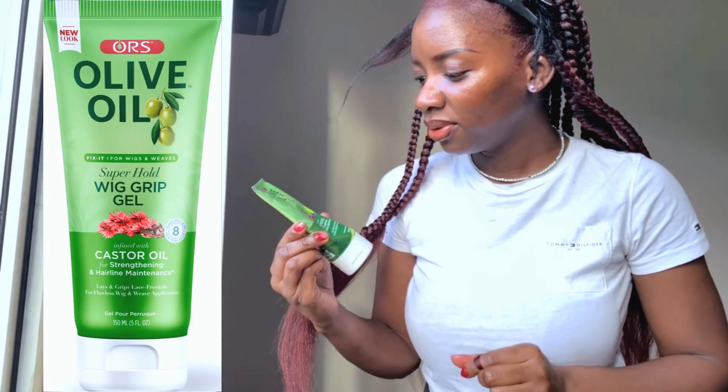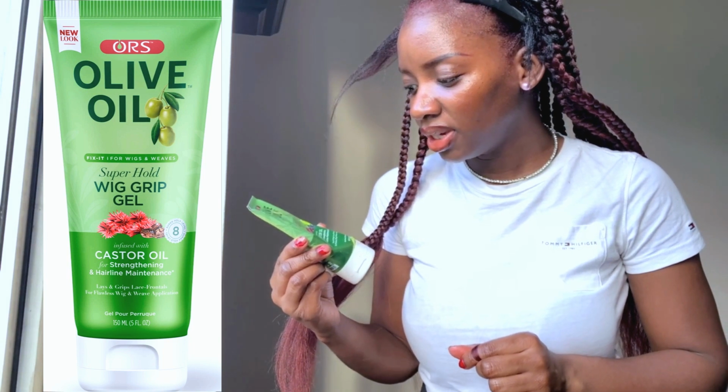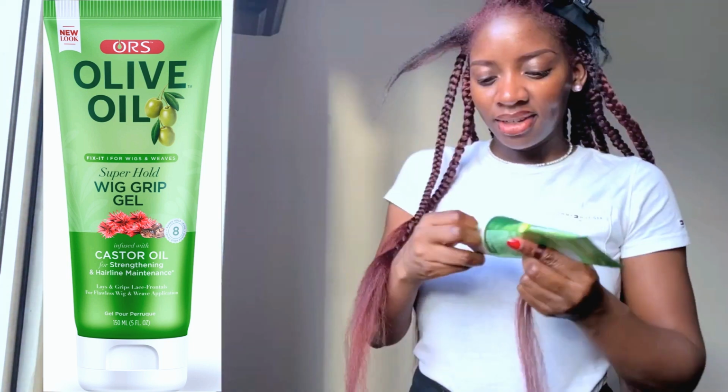The gel I'll be using is the best gel ever. It is the Olive Oil Super Hold Wig Grip Gel infused with castor oil. So it is used for wigs and weaves, but this is the best gel ever, and I'm going to be using that for my edges.